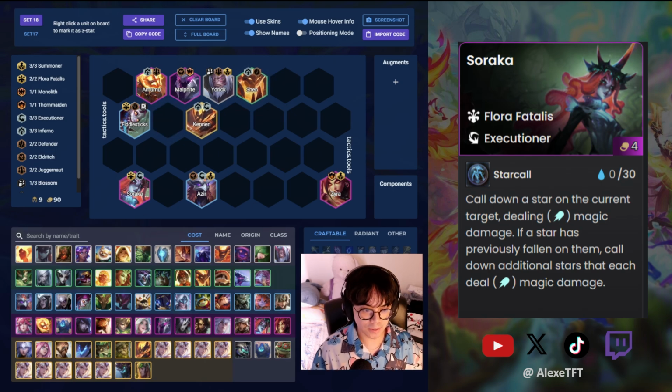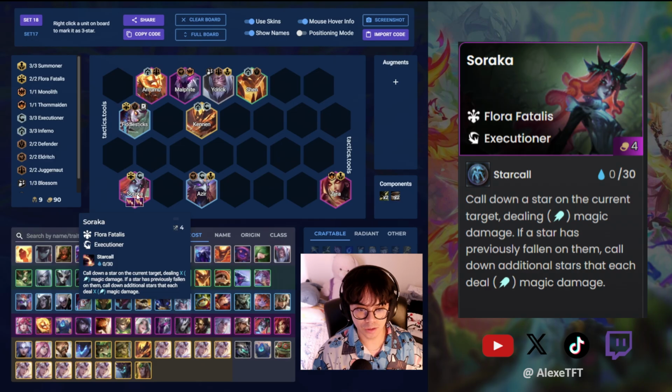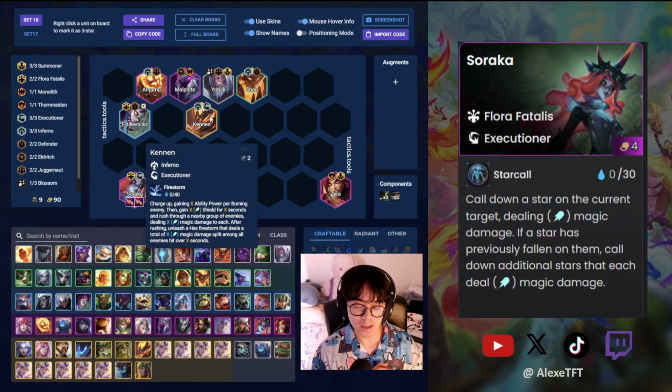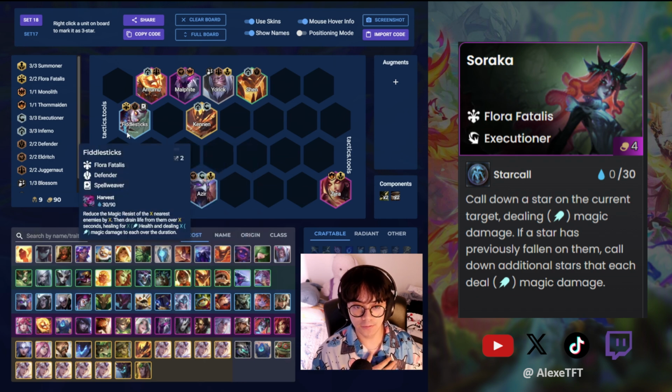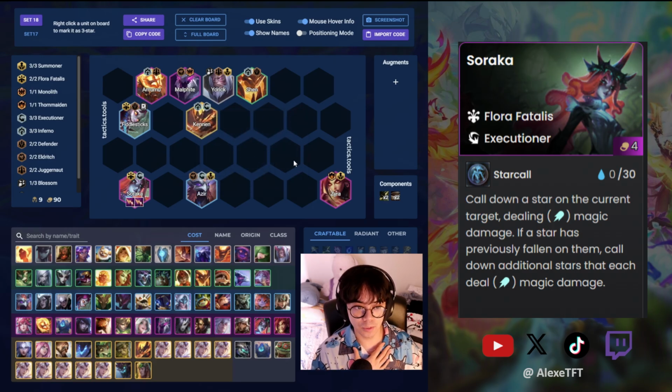So the idea with this comp is you play from an AP crit open. You want a lot of crit items on Soraka so that every time she casts her star, they'll be doing max damage. We have Kennen, who will be providing our secondary damage in the late game, just blowing up the entire board if there's enough burn. And then we have Fiddlesticks providing our flat magic resistance shred. We have Mumu and Shen as our frontline Infernos, providing anti-heal to the board.